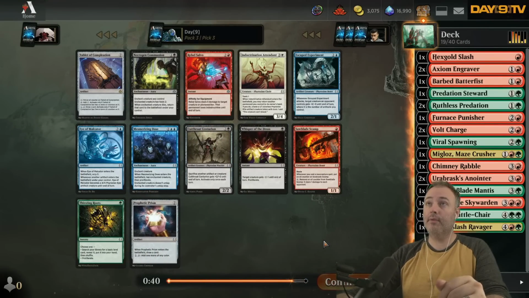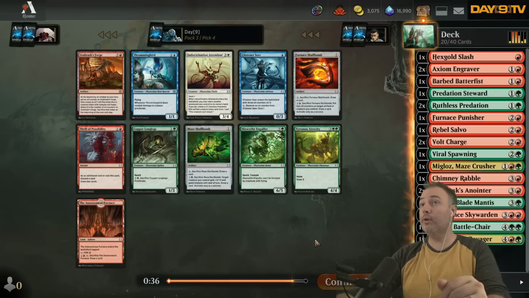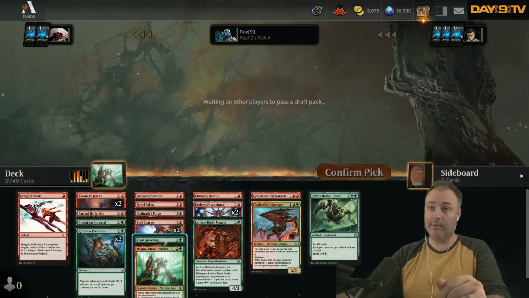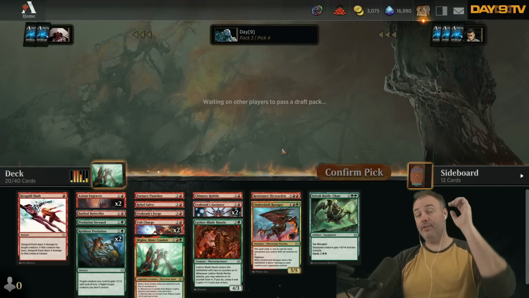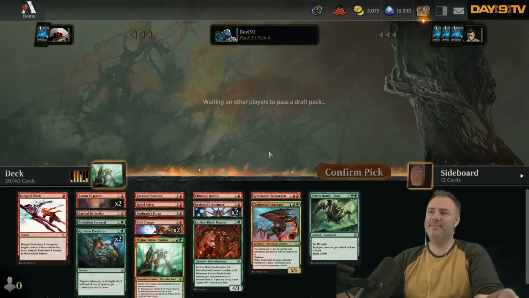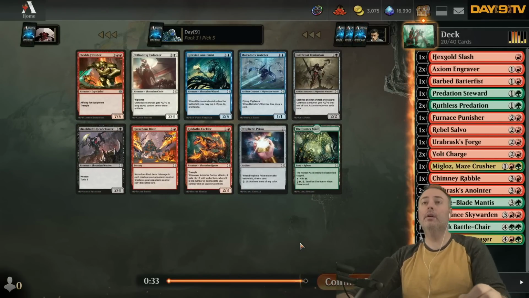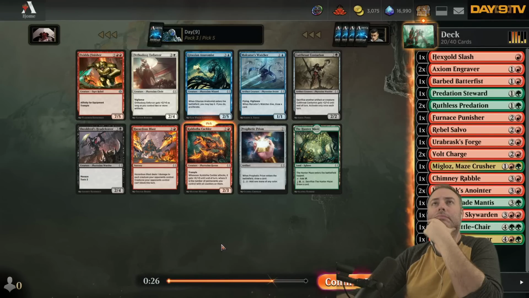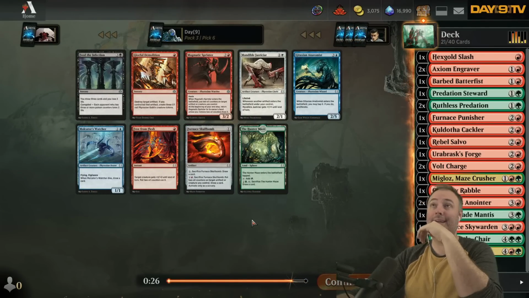There's a Rebel Salvo there. Alright. Shall be taken. There's an Urabrask's Forge. Shall be taken. I think I'm not actually running this viral spawning, which is just weird for me to say. This is an insane amount of good stuff. We literally just need 3-2 drops, and then I think this is going to hit 7. This is kind of like a 2-drop. God.